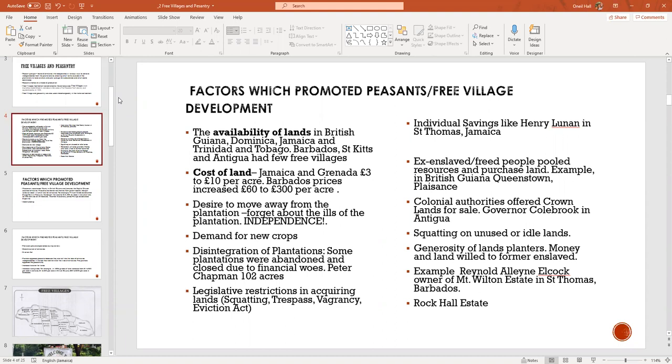Remember, the land is fertile. You have waterways close to the plantation. And you come out of your plantation. First of all, when slavery finished, they didn't say to you, okay, here's a piece of land. White people come here, thief land. Indian people, after indentureship, they got land. Chinese people got land. Everybody received land except Black people.